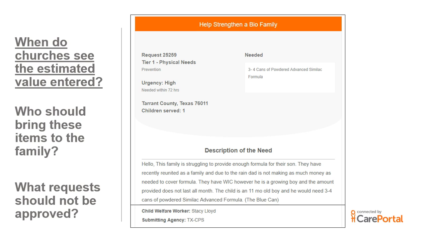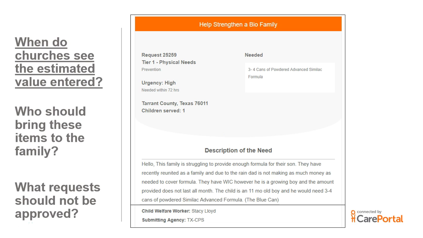Now, the other option is if that box was checked that says, yes, this is a strictly financial need, that's when the request value would show up in this email, because churches would need to know exactly how much they're being asked to give. I just want to touch base on that, because what we've noticed is that a lot of the time the estimated value is very, very low. And I have a suspicion that it's because the caseworkers don't want to intimidate the churches, not knowing that the churches don't even see those estimated values.